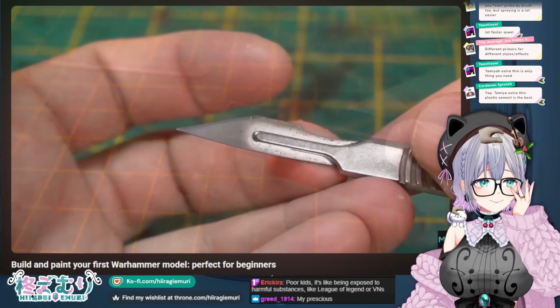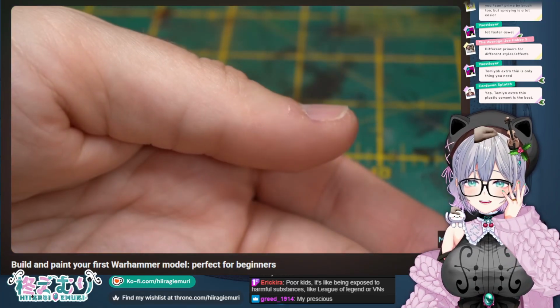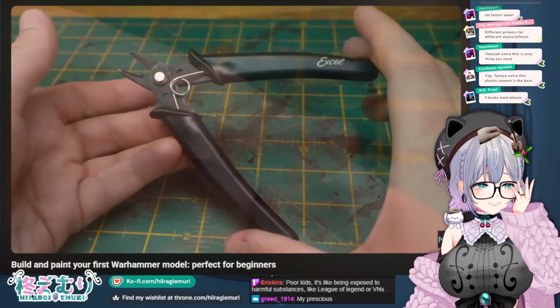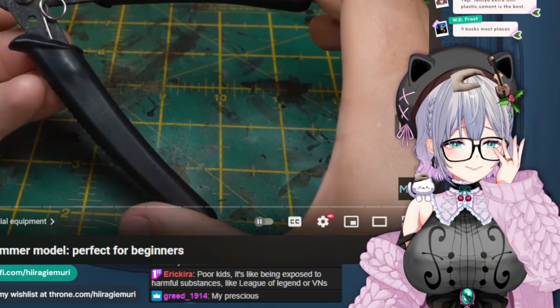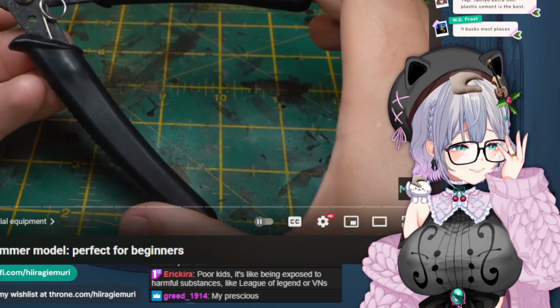Be very careful when using something like this. I cut right into my thumb when I was about 10 years old, trying to build an Imperial Guard tank, and I've still got the scar. Ouch. Oh, that looks painful. I also accidentally cut myself a lot just because I'm really clumsy, so I'm scared to use knives. So I try to stick to nippers if I can.